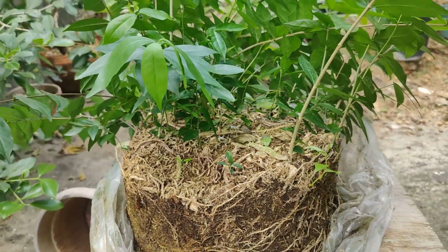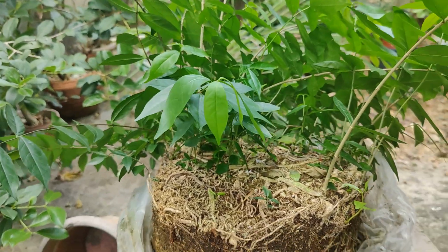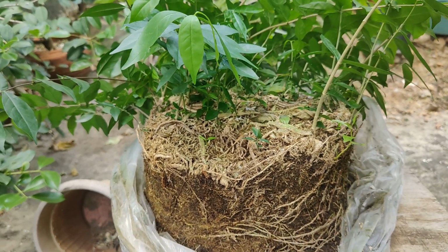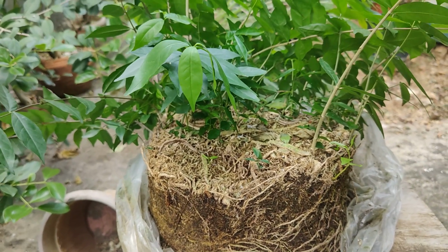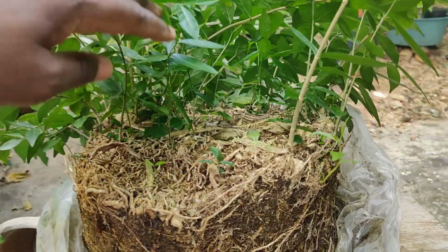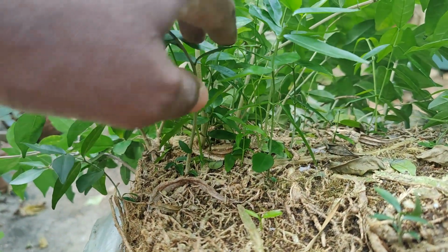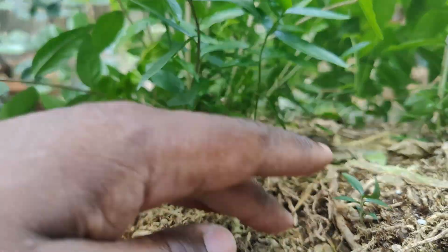How many new plants could I create from this? Now, friends, I asked one or two of my friends what I should do. A couple of them suggested leaving this as is, neatening it up of course, and growing it as a forest, which is not such a bad idea, because if you look down into it, you're going to see a lot of new growth coming up, which could essentially make something of a forest.